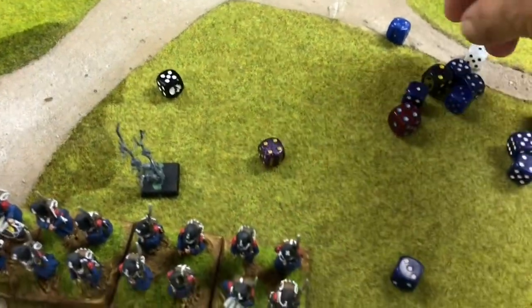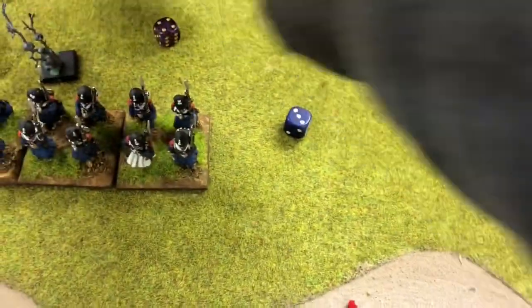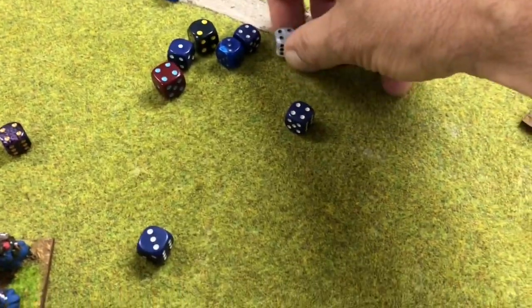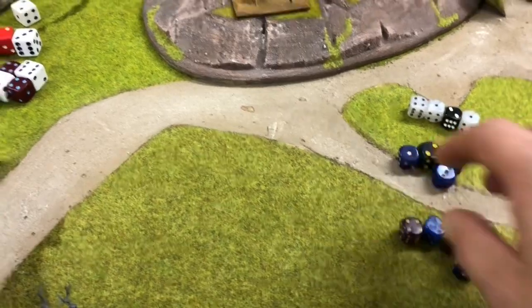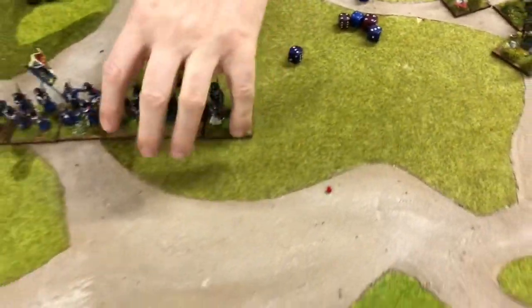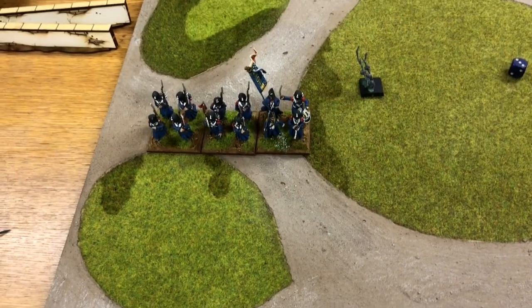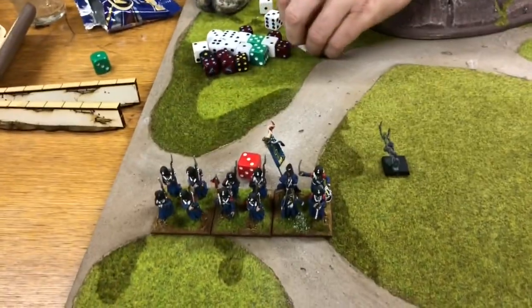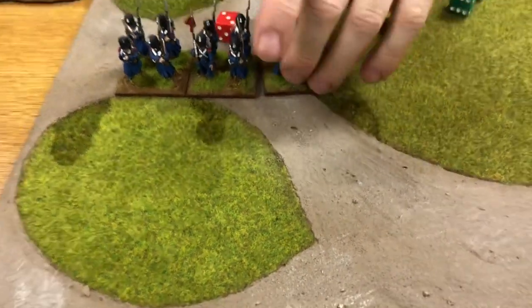Take them out. Take that one out. Them 2 out. That one out. That it? Yep. So it's 1 base dead. 2 bases dead. 3 bases dead. And 1 wound. 3 wounds remaining. So it's a panic test at -4. But they are guard, so it's 5 or less. Failed, you've got no re-rolls. You're disordered. You've got 3 different arrows.